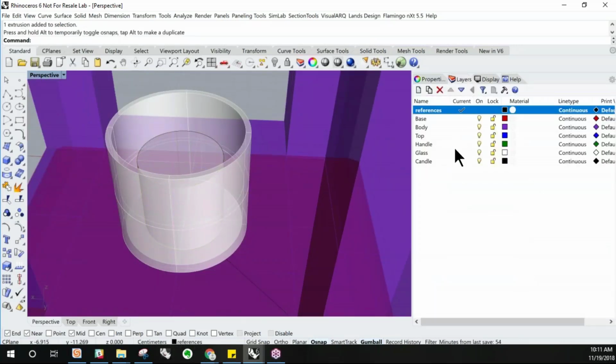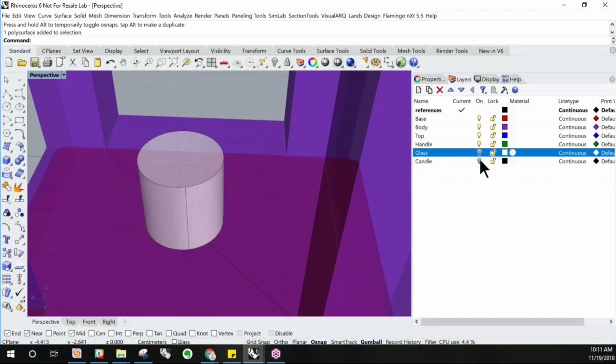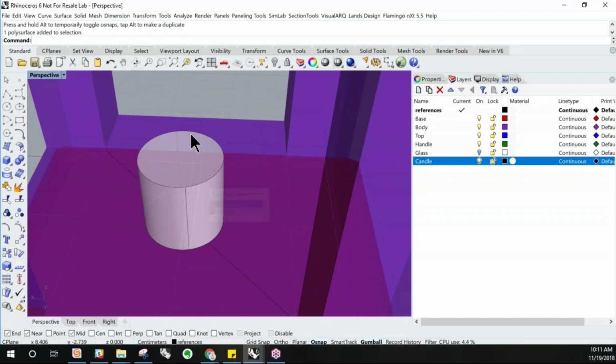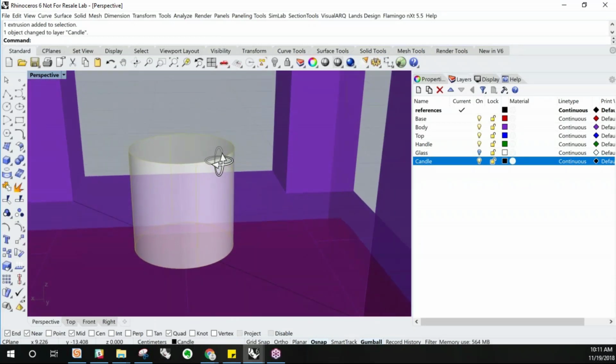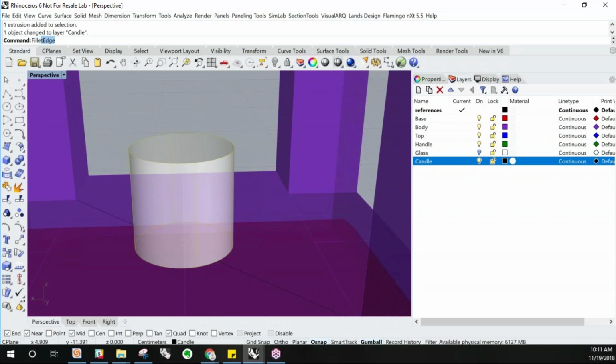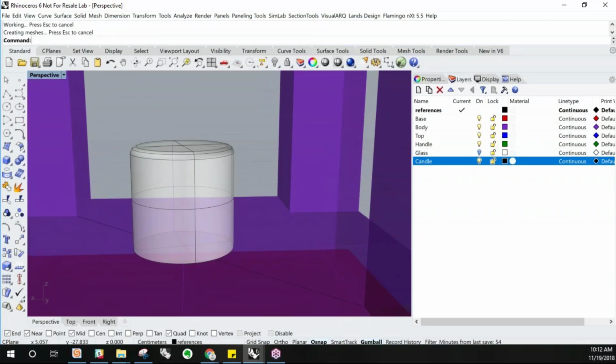And what I'm gonna do is hide this layer so that we work with the candle. So this is under glass, sorry. So let's hide the glass and move this to the candle layer. Okay. So I'm gonna use a fillet command, fillet edge, to soften this edge here. Probably 0.2 is too much, or maybe that's fine.